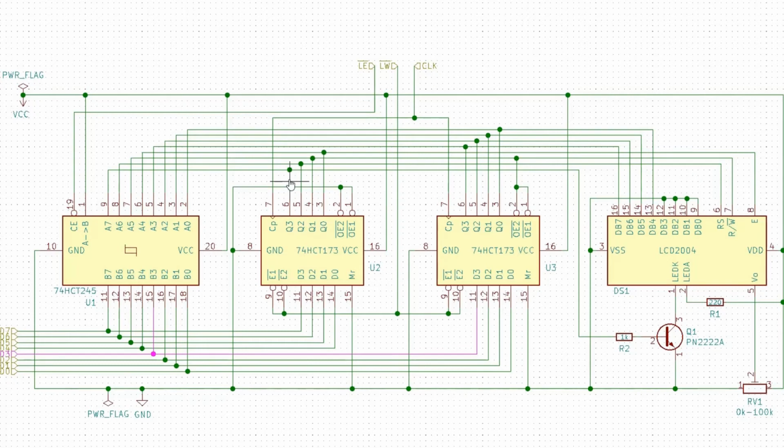And since the display only needs 3 bits for the control lines, the 4th bit of the second register chip would be unused, and so I used it to control the backlight on off for the display, so I can switch on and off the backlight of the display via a CPU control line.